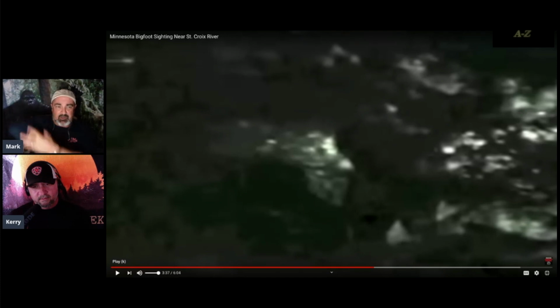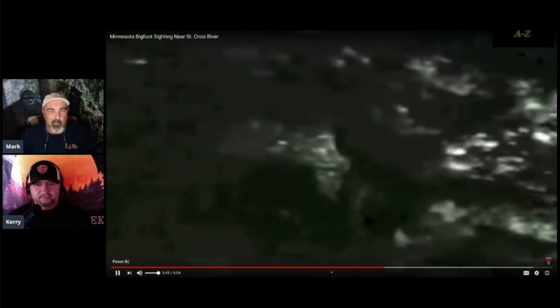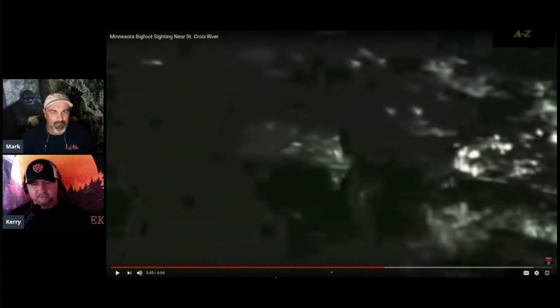And there's parts of this video where you can see the hair's kind of hanging down. Like if you watch it from the beginning, you can see it's got hair hanging, right? Yeah. There's sections of it, man, where it's hanging down. And you can see this thing's got some hair on it. My thing is this: if you're going to get a video of a Bigfoot like this, that's about all you're going to get. Is this pretty damn good? So for someone to go through the trouble of making a suit good enough, or a suit period, you would think they would do a little bit more than just this, maybe put some distance to it. That's what I'm saying. That's what I'm saying. You know what I mean? This is not enough to me for a hoax.